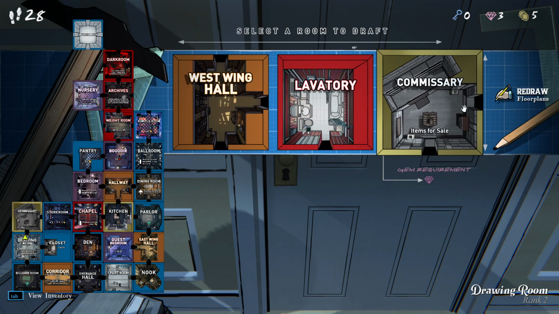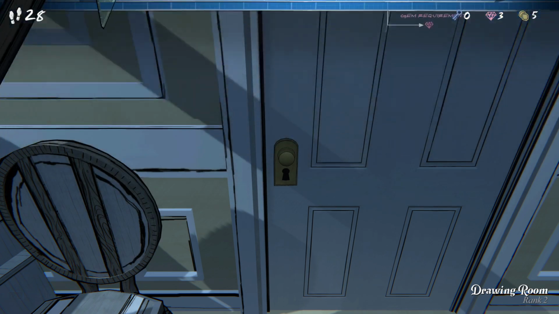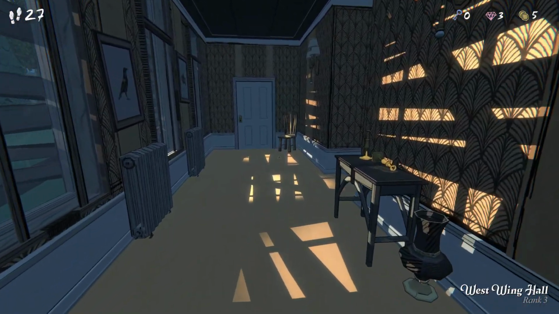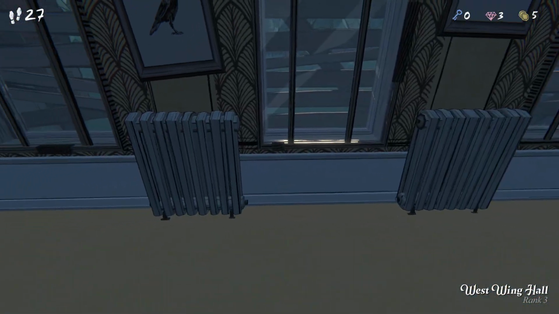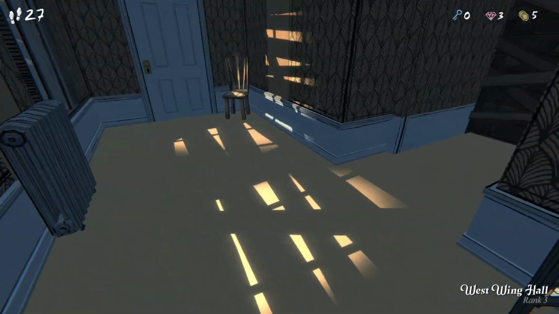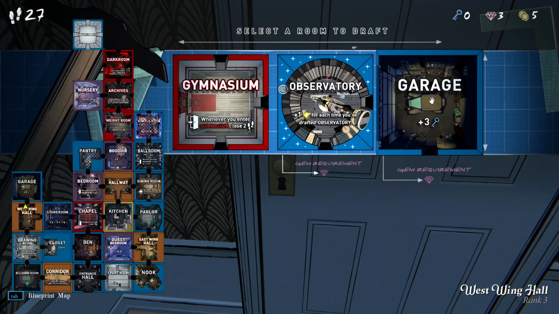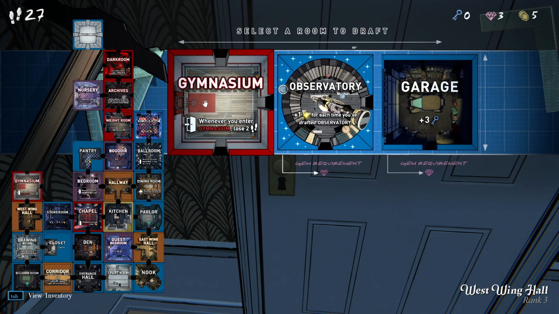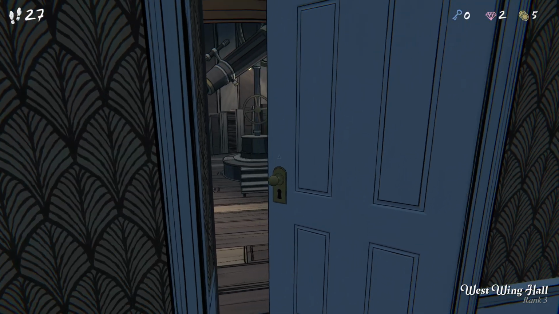The west wing. I guess we can go with it. We no longer have that free redraw. And also, can we get a key? Please, can we get a key? Ugh. Okay. Garage is 3. Gymnasium is 2. Observatory is 1. Continuing on with the observatory for now.